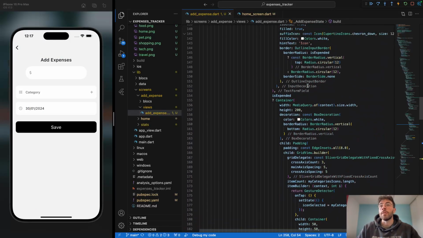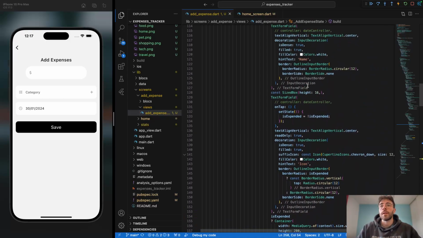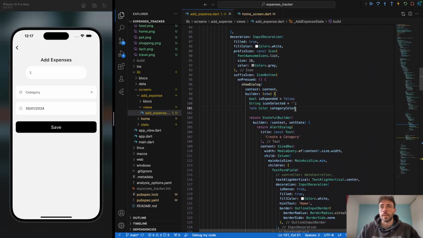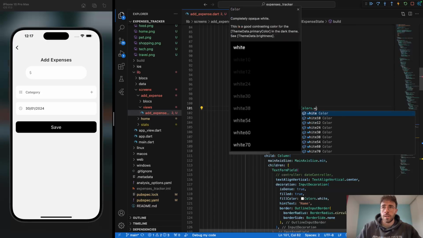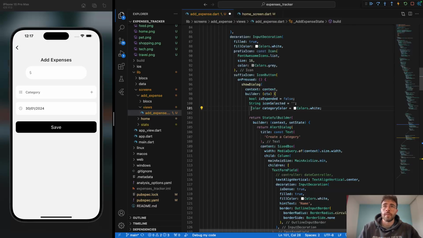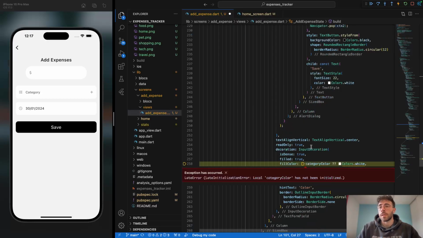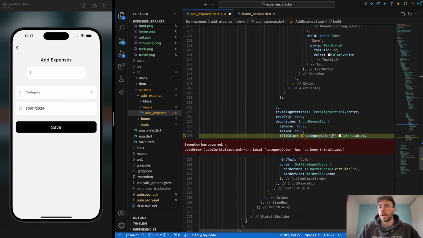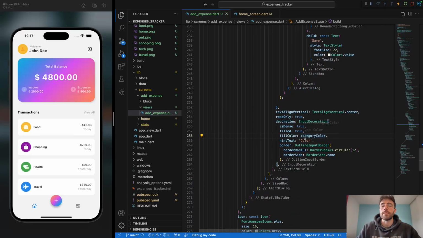But we can say that the default color is white, Colors.white. We can do something like this and say that it's simply category color. That will save us the trouble.